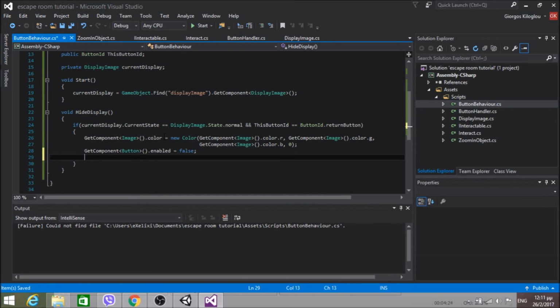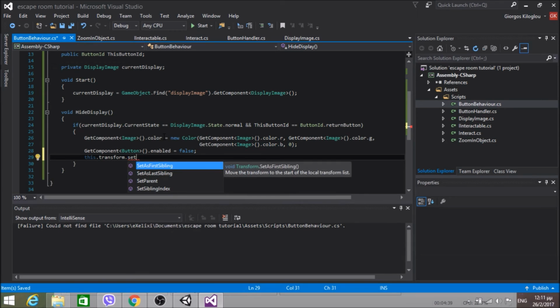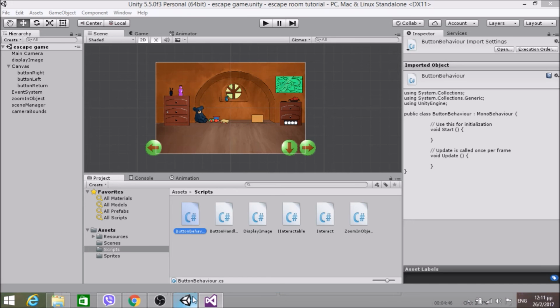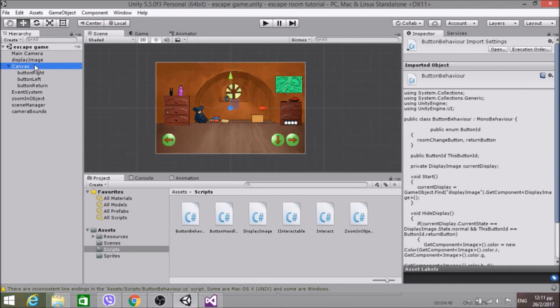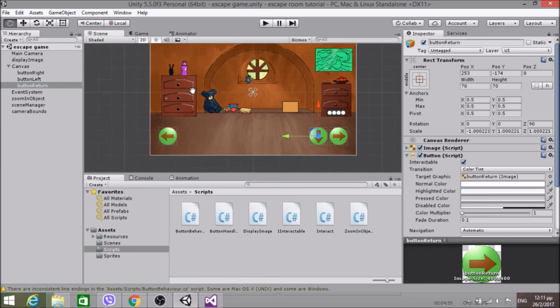And one more thing, look what I'm going to do now. This dot transform dot, what was it, SetSiblingIndex to 0. Why am I doing this? Because according to the hierarchy of the canvas, the last child is above the others.